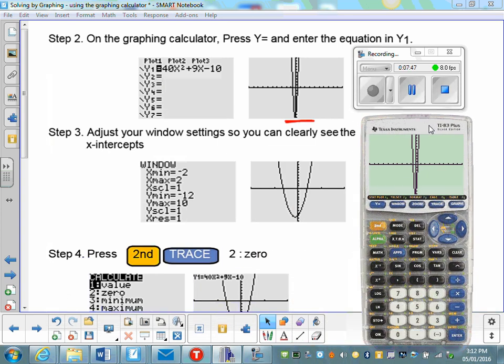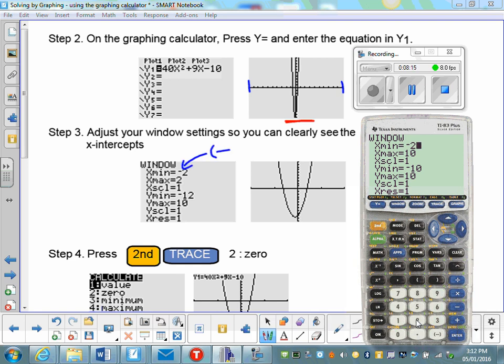So beside the y equals button on the graphing calculator is the button that says window. And I'm going to change it so that on my original graph it goes from negative 10 to positive 10. I really only need to go from negative 2 to positive 2 probably. So I'm going to change this to negative 2. And when you punch in that negative 2, you have to use that button on the calculator in white. That's the negative button. So be careful you don't use the subtract button.